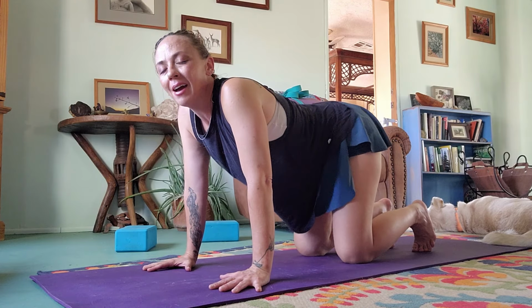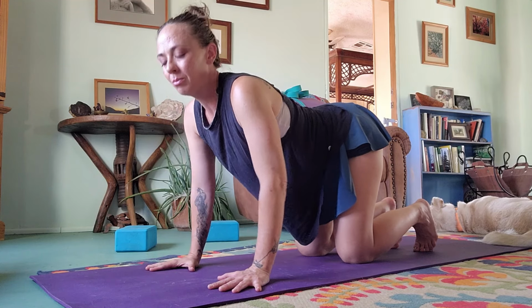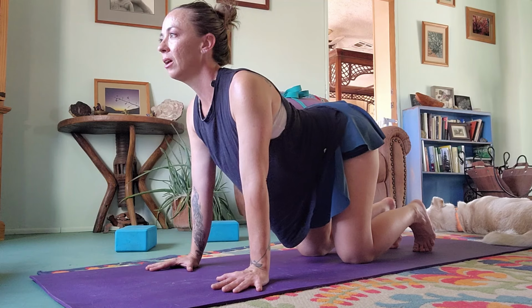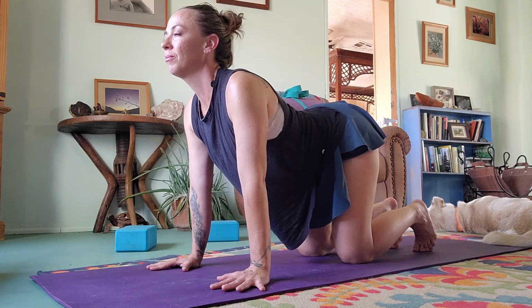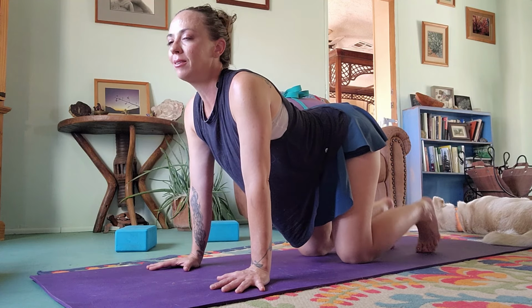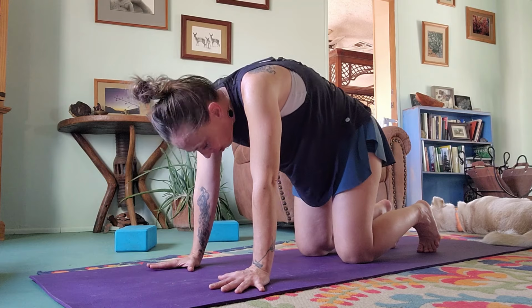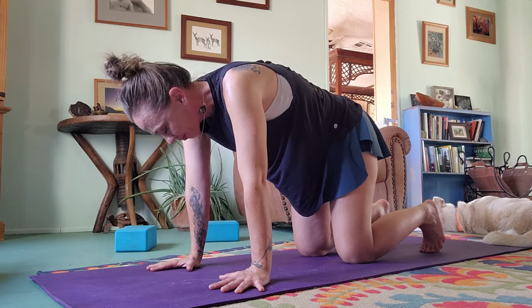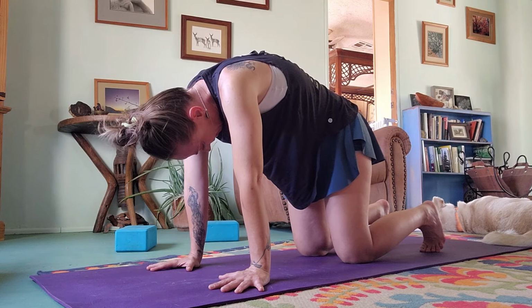And let's go ahead and move through some cat-cow here. So from neutral, tilt your tailbone to the sky. Press down strongly in your hands and then away to help broaden across your heart. For our cow, chin's lifting. And you can have your toes curled under or flat. And then pull through the core. Round behind the back of the heart. Keep pressing strongly into your mat. And the head drops. And we have our cat here.